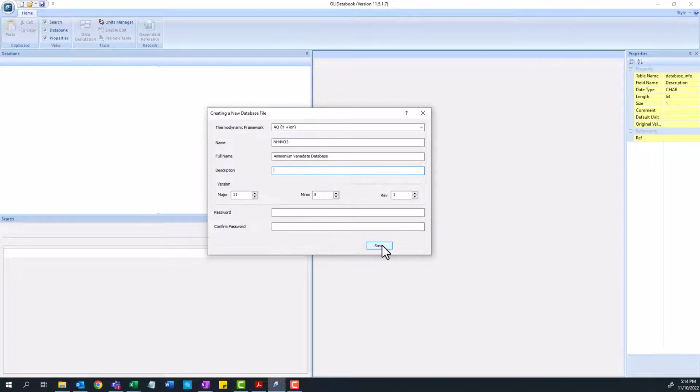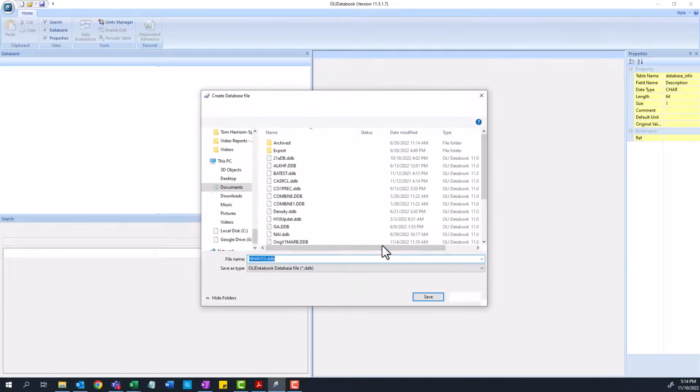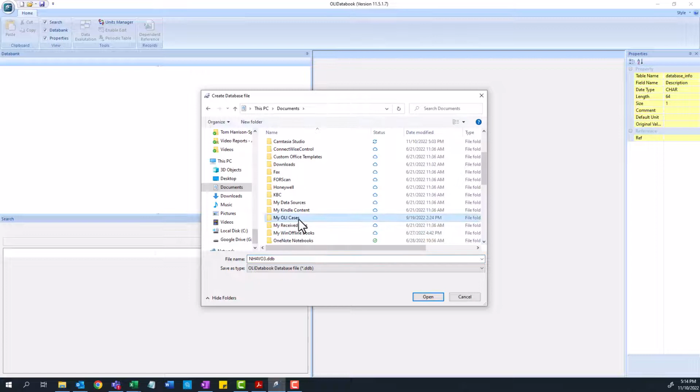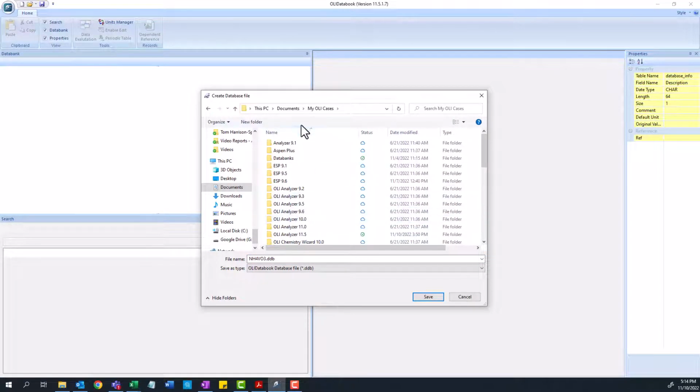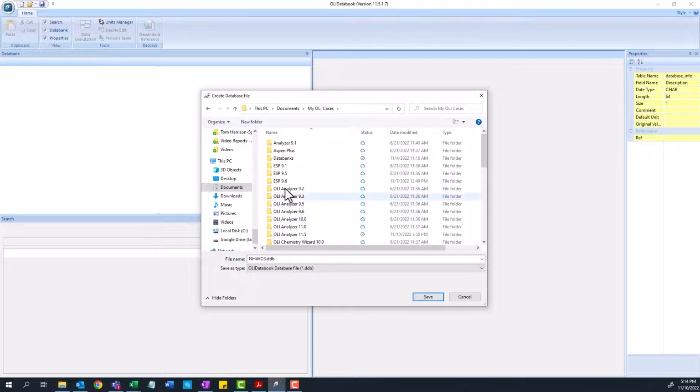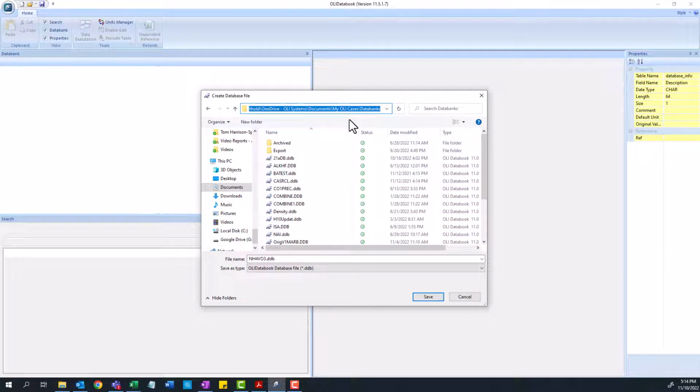So we're going to go ahead and click Save, and that actually does some thrashing. It's going to ask us to save the database. All OLI databanks that are used by the user are stored in your documents. So that's your username under here. If I expand this, you'll see that. Sorry, that's the wrong place. Let's go back to my OLI cases, databanks. What I wanted to do is show you that that's got my full name in there and so forth.